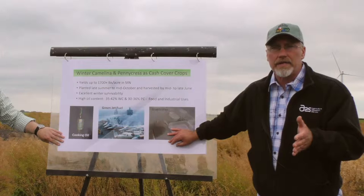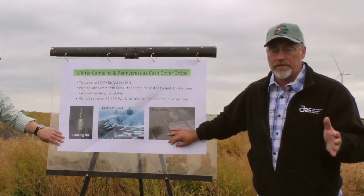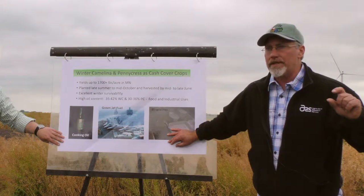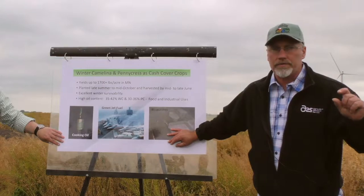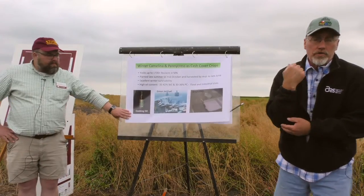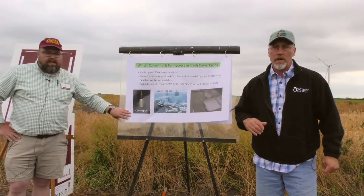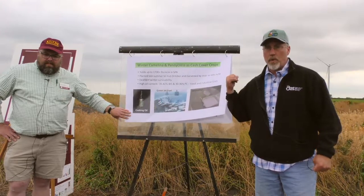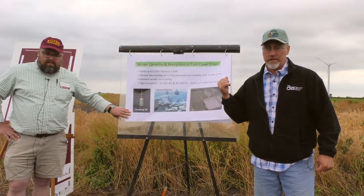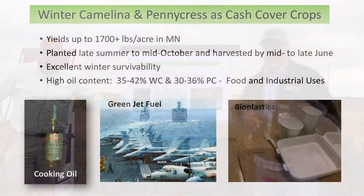They can be planted as long as they make it out of the soil — they have very good freeze survivability. We've seen even small plants that get out of the ground before freeze-up still survive our winters. If we're drill seeding, we typically use six to ten pounds per acre. This particular stand looks a little heavy, which is why we're seeing lodging. Camelina is typically pretty resistant to lodging, but this was a heavy stand.